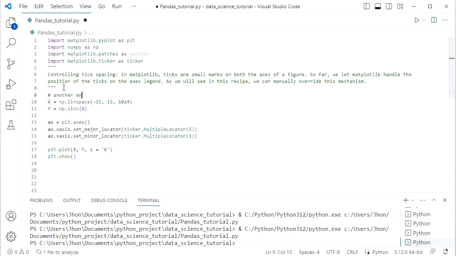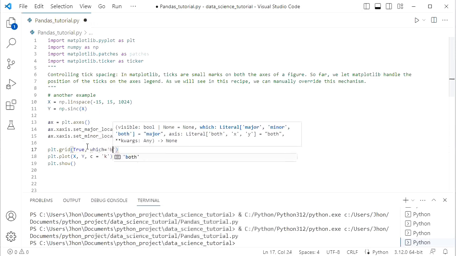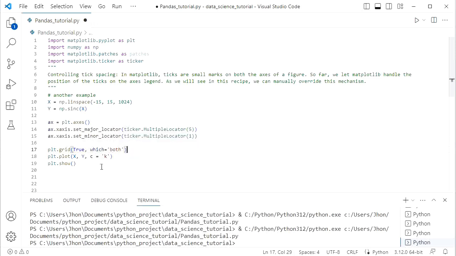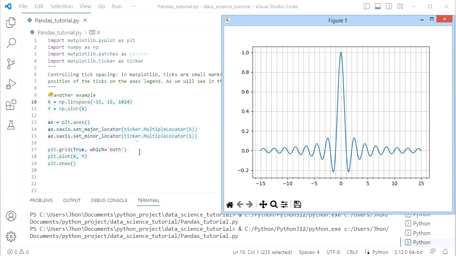Now we will see another example. Now see here, as shown previously, we can add a grid with pyplot.grid.